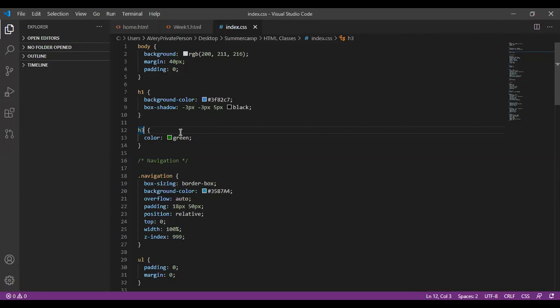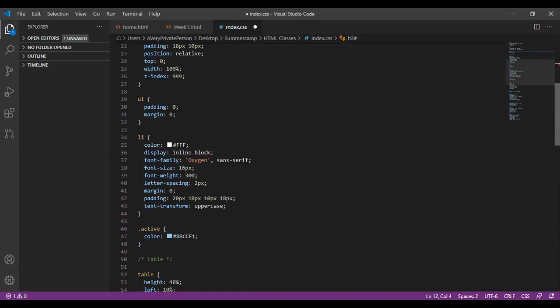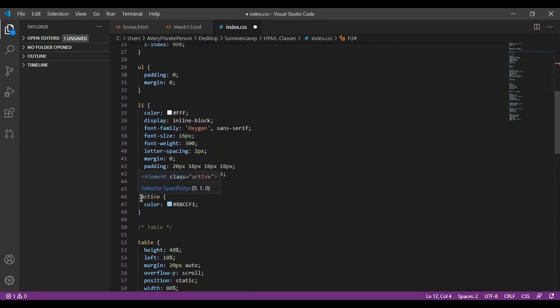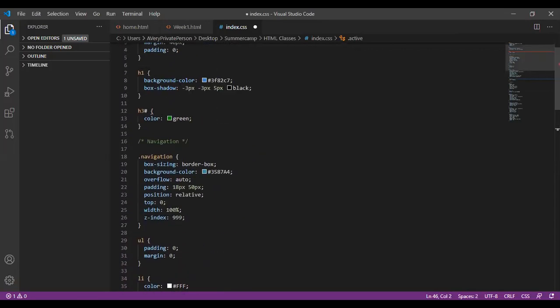Hash represents ID. If you remember in our last class, I told you that dots represent class, while hash represents ID. So put hash and then the value of the ID. The value is pastry.